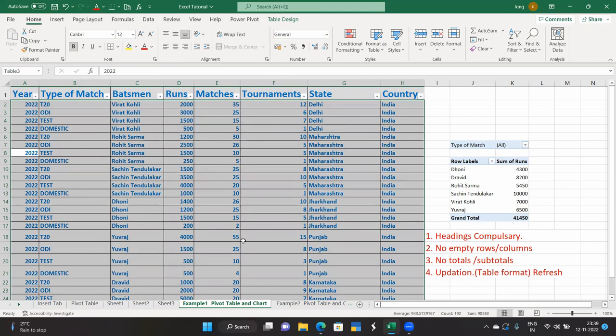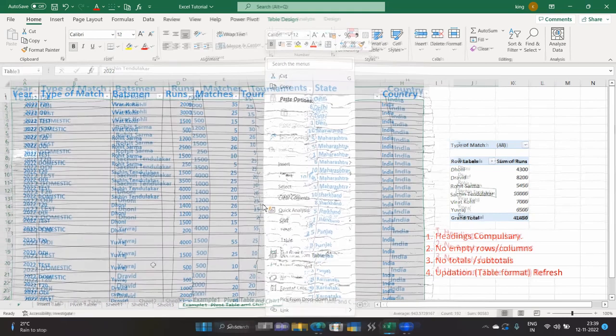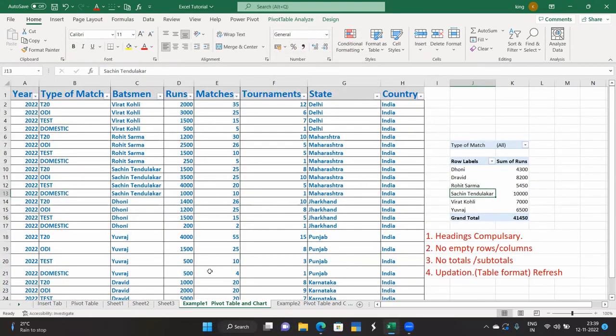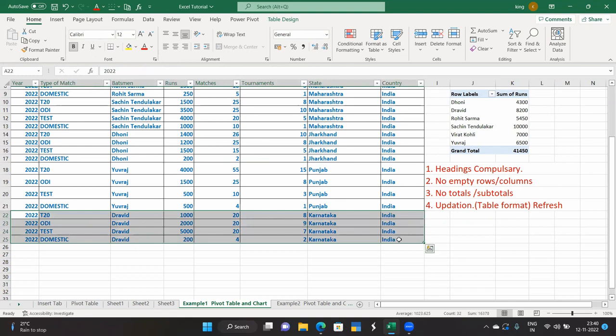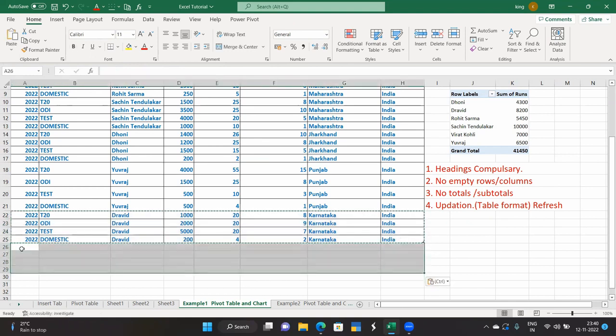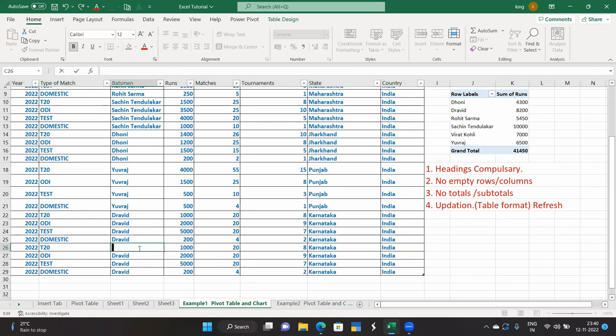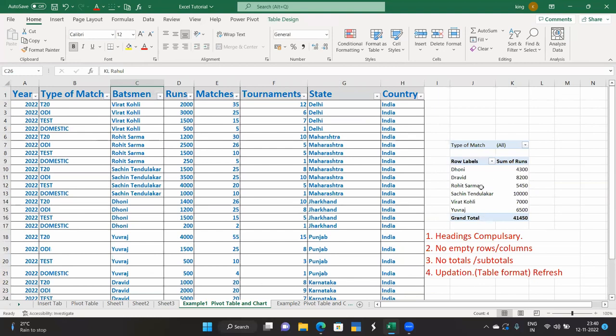As it is now converted into a table, suppose I add one more field, one more player name. Suppose I take one more example, the same data of Dravid. I am entering here the name Rahul, KL Rahul. I am not changing the data. As he's from Karnataka, I am just going like this. Now, as this is in table format, I have to simply click on refresh. Now KL Rahul is added because this is in table format.